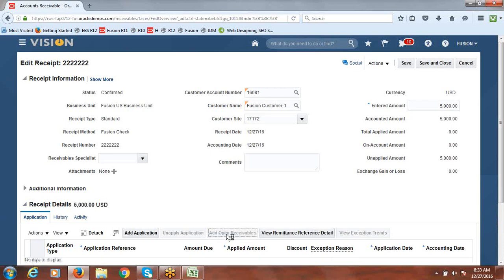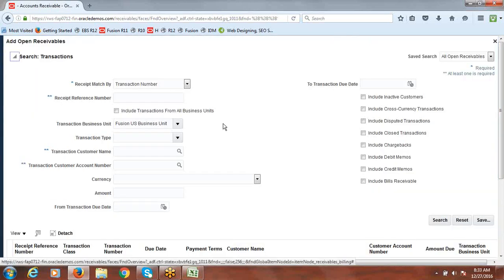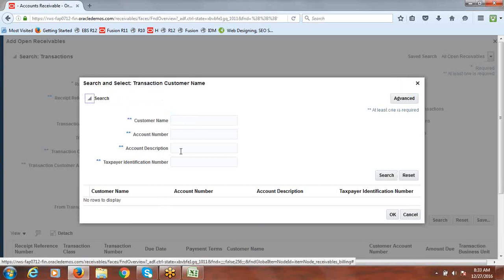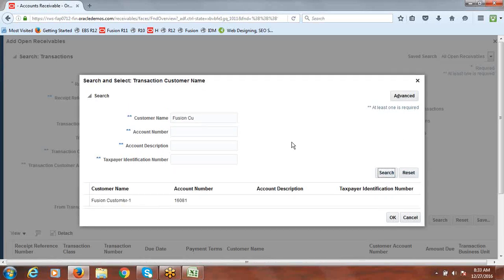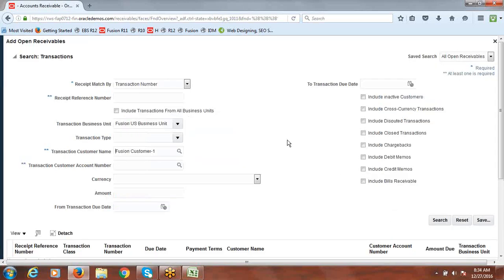Then go to add open receivables. And just search with the customer name. So this function doesn't work. Now click on search.